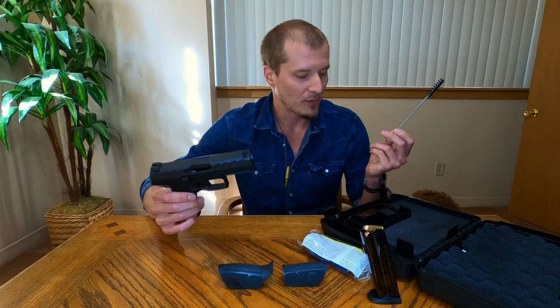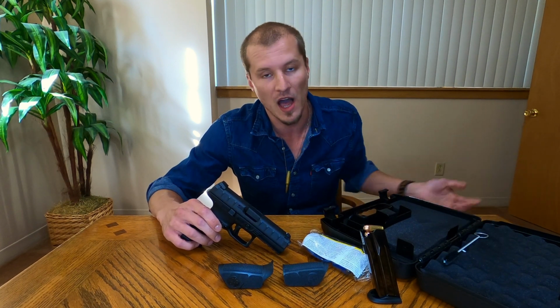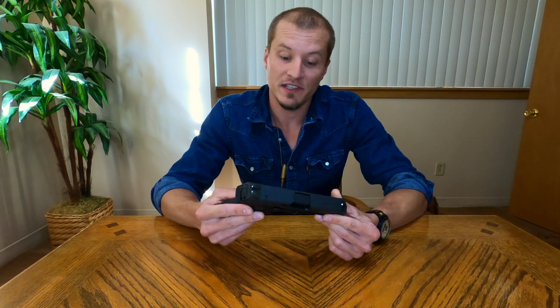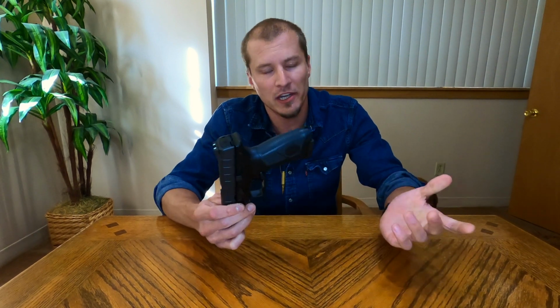So, and then when you buy this Beretta, Beretta just hooks you up with so many cool freebies. I mean, it's really awesome, because when you buy a Glock or a SIG, all you get's a couple tampons. Well, if they don't, they definitely should. So, and then I do just think that this is a superior gun, so I would encourage you guys to go out and get one and help us make America great again.